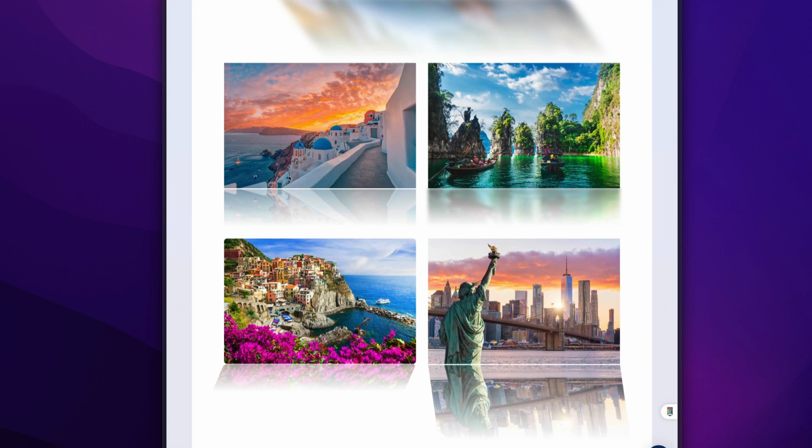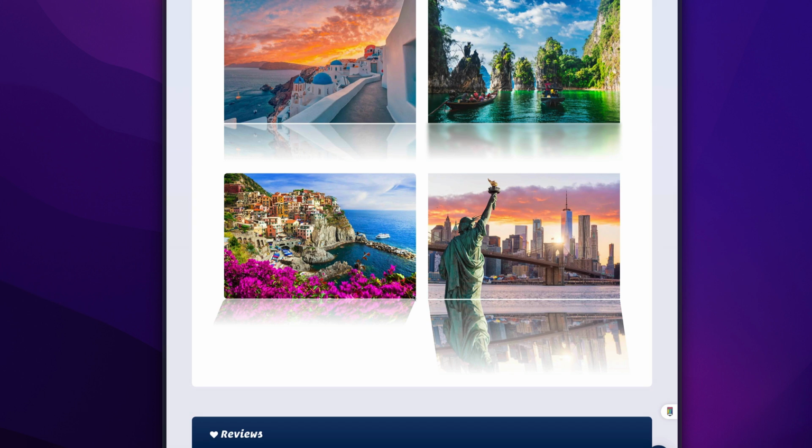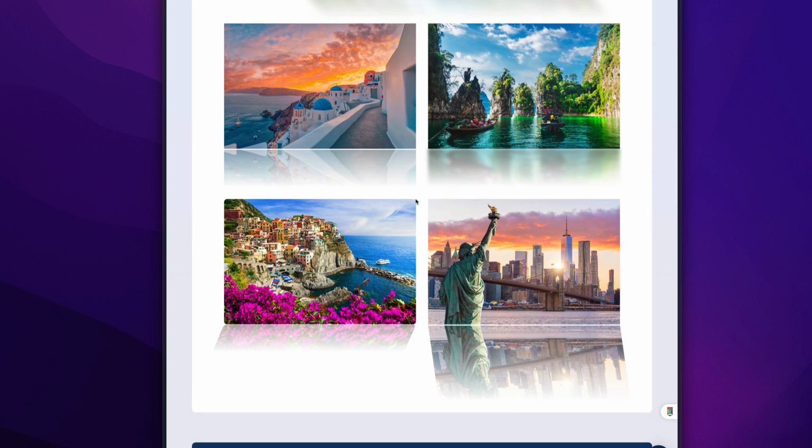Here further down, we have just the most simple example where it's just a reflection that goes straight down. Here's an example where we have a straight down reflection, but it's just blurred. Here we have another one where it's skewed to the opposite side. It's a little bit smaller, as you see here. It's not quite as tall, but it's skewed to the side and slightly blurred. And then here we have an example where it's skewed to the side, but we've actually applied no blur. And then we added a little bit of gap. Now you see that it also gives us a nice effect where we can either have squared off images or actually give round corners to our images, which kind of really makes things look quite elegant.